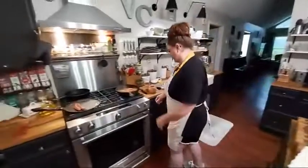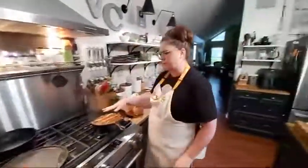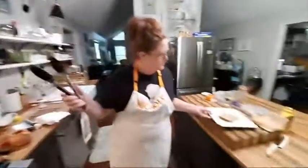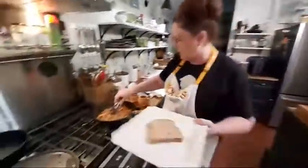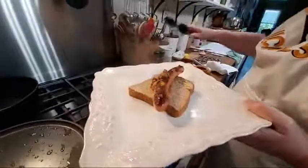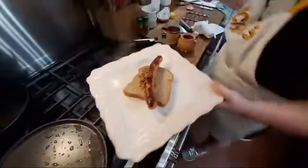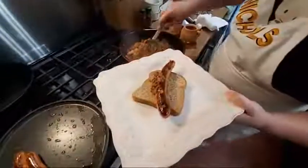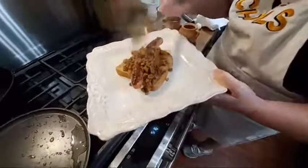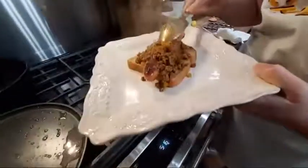So most of y'all growing up probably ate your hot dogs on loaf bread. Yeah, like me. And then you'd fuss, this is not a hot dog. I'm going to go ahead and turn these off. Look at that nice hot dog. Get your chili sauce. Good.